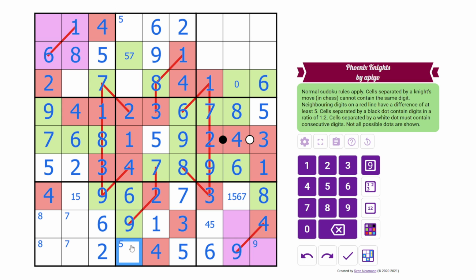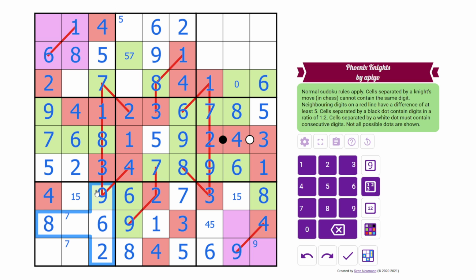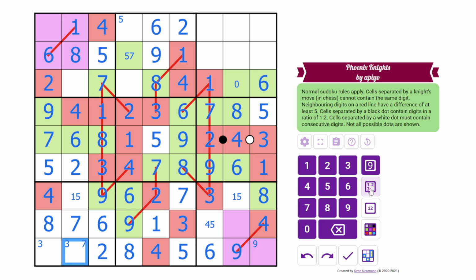1, 2, 3, 4, 5, 6, 7, 8. One of those, so that has to be an 8. Come on, just give. This can't be a 6 or a 7. So it'll be a 1 or a 5. 1 or a 5? It of course doesn't. 1, 2, 3. 1, 3, 5, 7. 5 can't go there. It's gotta go there. So 1, 3 pair.